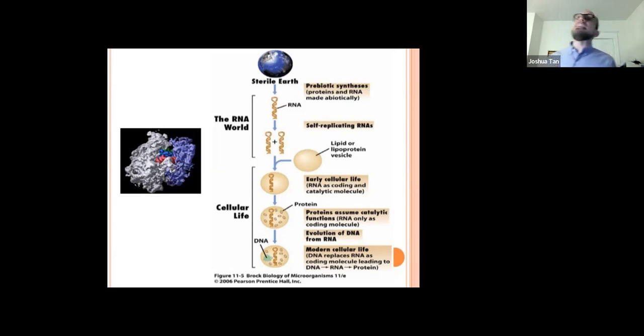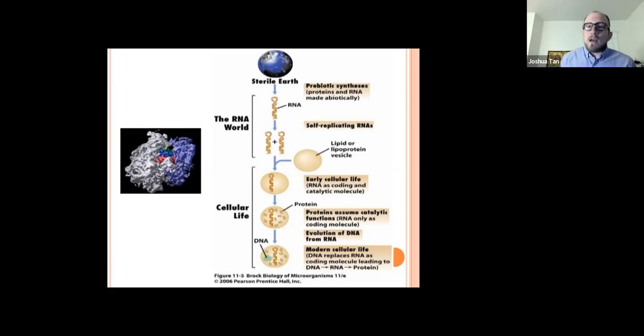Now, we haven't seen that process happen in the laboratory. We haven't seen a cell form from non-living things. This is a hypothesis that this can happen. However, all of the intermediate steps have been seen. And it may be at some point that this does occur in the lab, given the right conditions. People are still investigating.